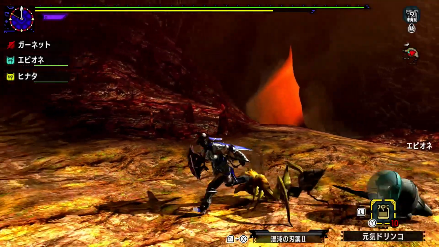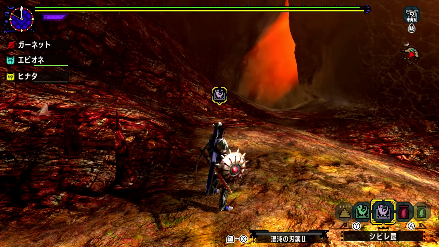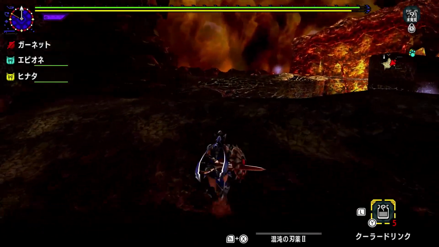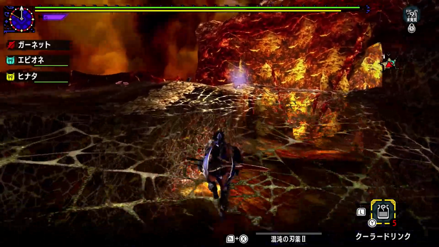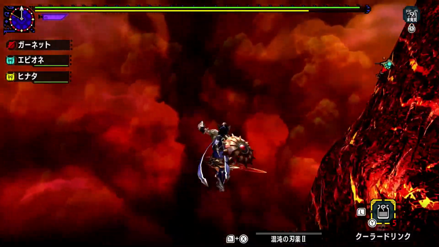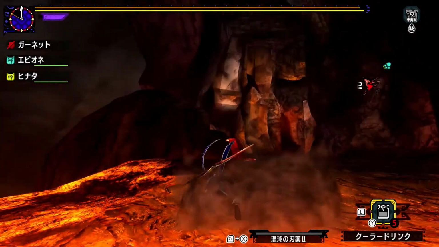And it seems we got supplier. Thanks, Alteroth. So we are, I believe, 3 load screens away from Uragaan. So let's get to it. Uragaan starts in an area that I really wish it never would, because it's too big for that area. Too big, and its moves require much more space than the area provides for it.